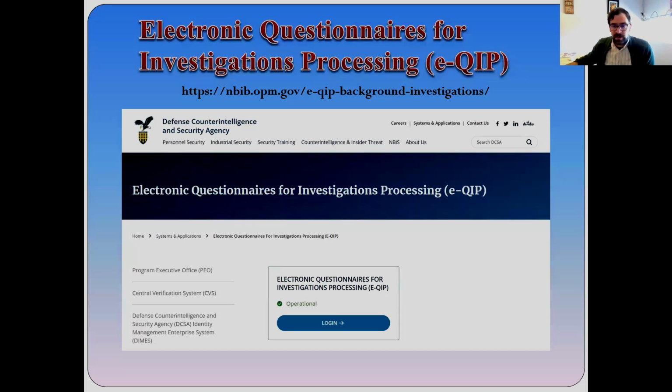there are going to be some different positions that will require a polygraph in this part of the process. I think the thing to keep in mind is, up until you see in the application that it says polygraph may be required or polygraph required, and this would be in the how to apply or application materials, different things like that, it will notify you what parts of this process will be involved. So keep that in mind. Don't necessarily focus on that exclusively, is what I would suggest. Does that answer your question?